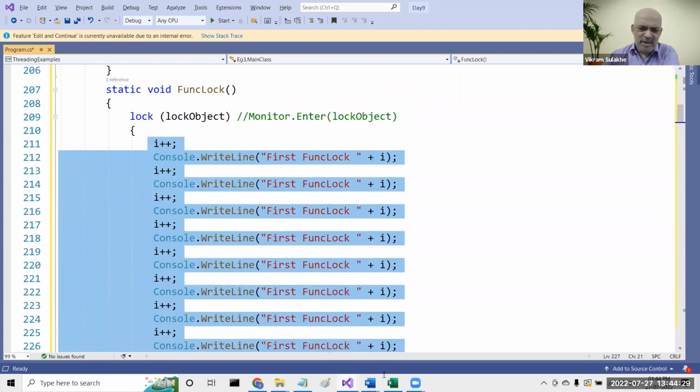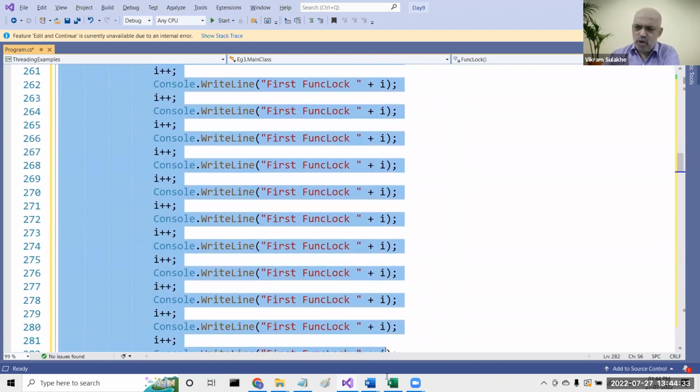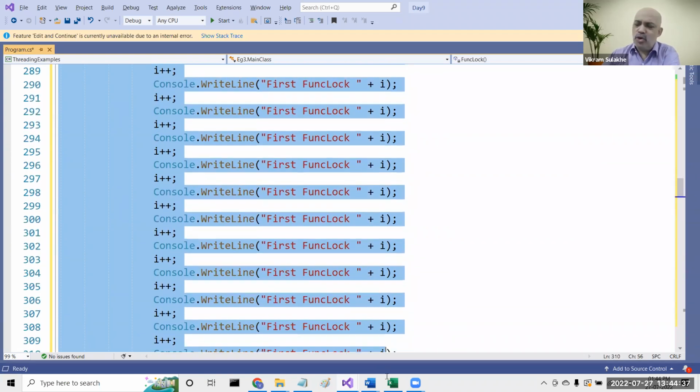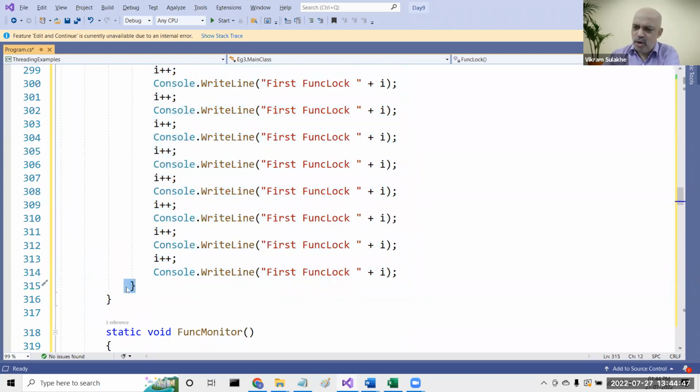Now, I have purposely written multiple lines just to show you that in between all this code, it's not going to go anywhere else. That's all that this code is doing. I've written a lot of lines of code to ensure what? That in between this code, there's no time slice going to happen, even if you run it separately.